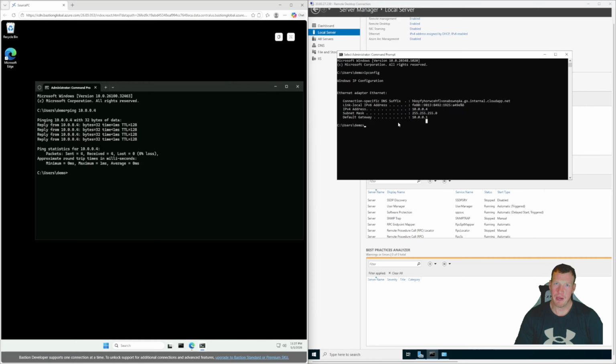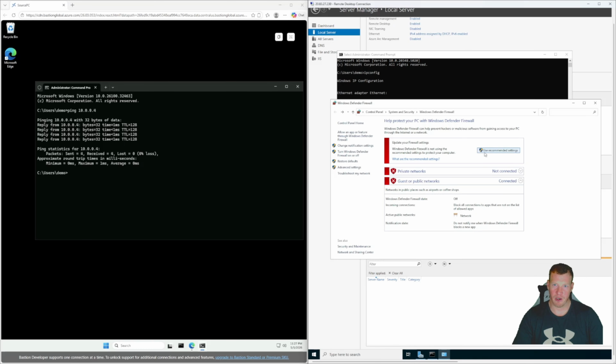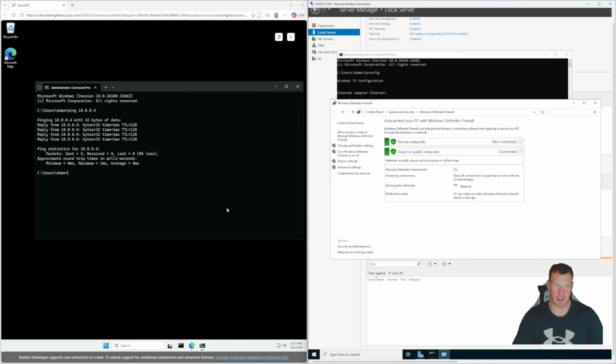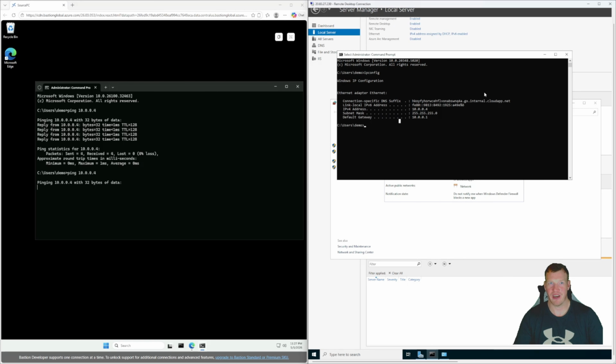However, ping is often blocked by not only destination servers, but also it can be blocked by routers, firewalls, NVAs. A lot of equipment out there doesn't allow ICMP traffic to go through, and it's not a really reliable way to test a service or an application on the destination. Let me show a quick example of this. If I were to go into my firewall settings and say use recommended and turn these on, and I try to ping again, you're going to notice that it's going to start failing on us. And this is often what you'll run into in a real world when you're trying to ping something.